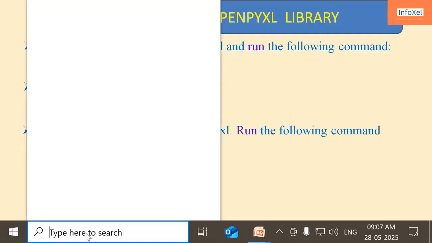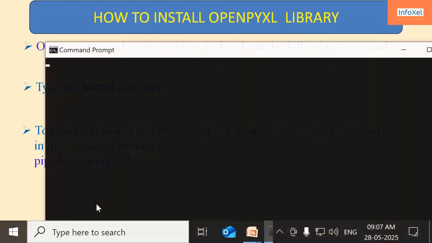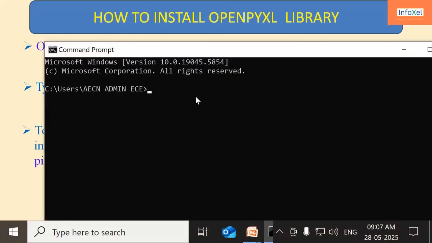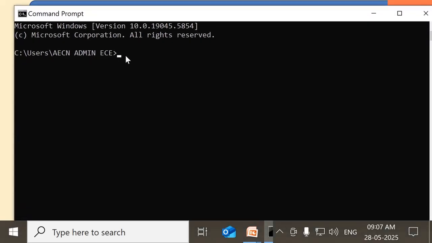Type here cmd, enter. So the command prompt is open. Now type here pip show openpyxl and then enter.